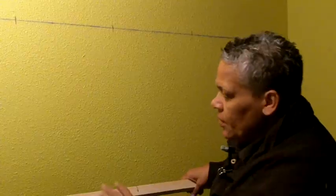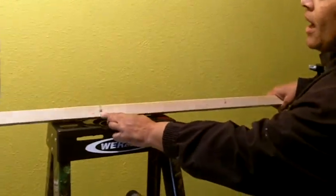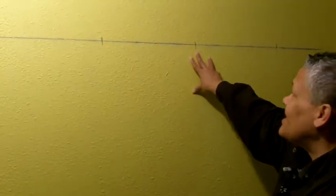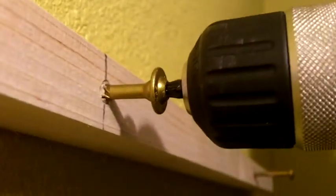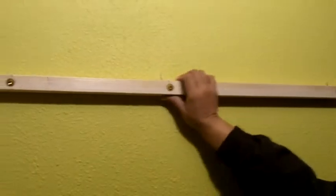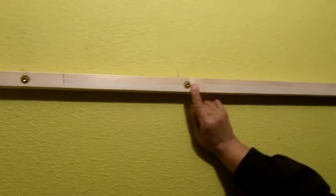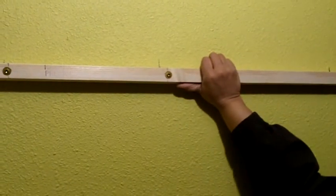Okay, so now it comes time to attach the cleat to the wall. We're just going to line up our pilot holes with stud center. Remember, stud center is the center of the stud. Can you see why now I love these structural screws? They're just an easy install and they secure whatever you're attaching to the studs. And this is what it should look like.